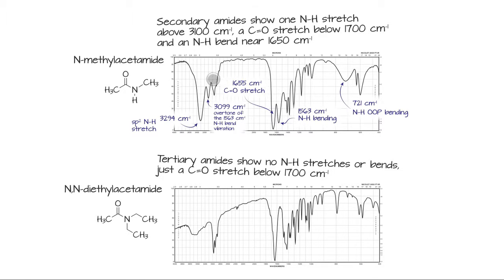And then this spectrum is kind of complicated by some overtone bands from this NH bending here. That's almost double that. So don't be fooled by that. You'll get that with experience. But really what slams this as an amide is the low frequency for the carbonyl and the obvious NH bond.